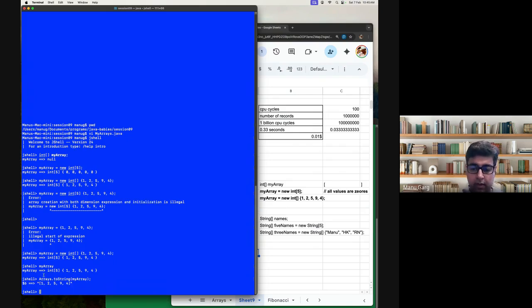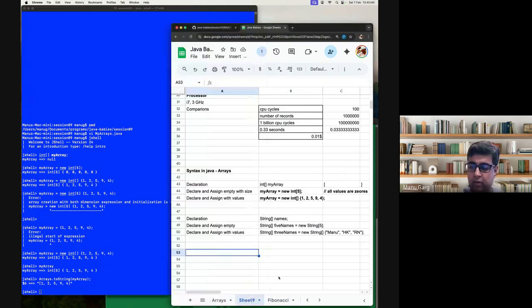So if you use import java.util.Arrays, let me write this here, import java.util.Arrays. It's a very important helper class, and then you can print out your arrays.